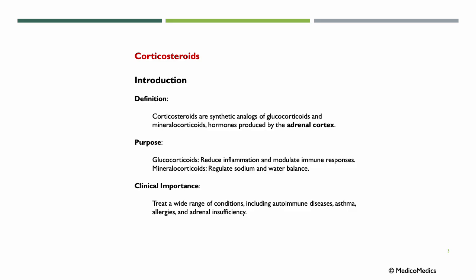Now, corticosteroids are synthetic analogs of glucocorticoids and mineralocorticoids. These are hormones produced by the adrenal cortex. Now, we always divide them into the separate groups of glucocorticoids and mineralocorticoids. So the gluco ones reduce inflammation and modulate immune responses. The purpose of the mineralocorticoids is to regulate sodium and water balance. So it's quite distinct differences in what they do.